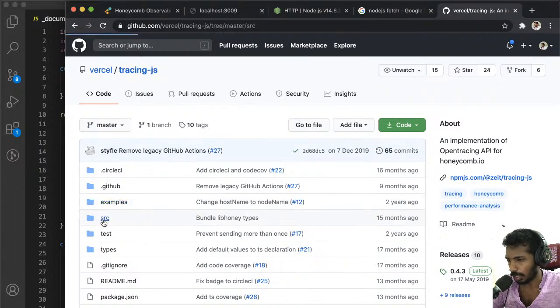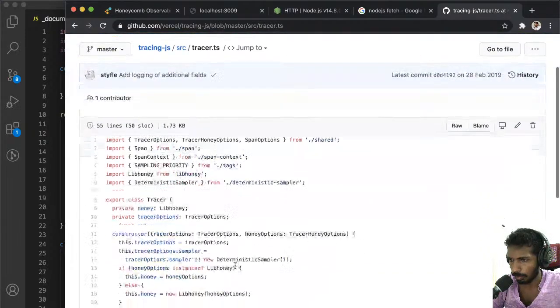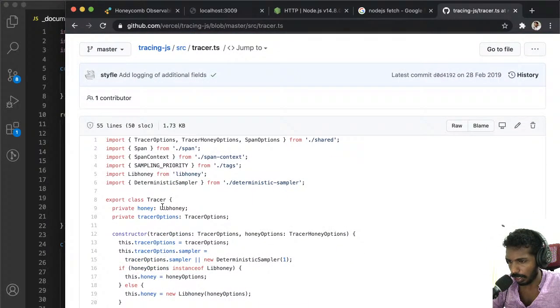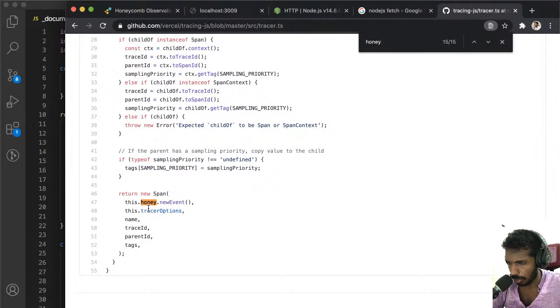Much easier, but we had some issues sometimes, and I'm going to see why tracer. And we have libhoney. All right. So honey new event. Right, trace is a new event. That's it. We need to create a new event.